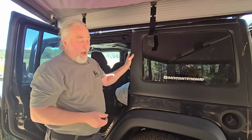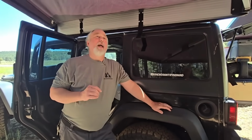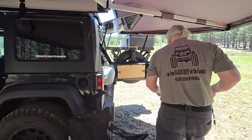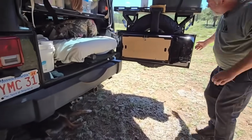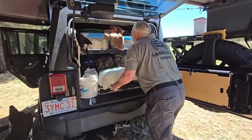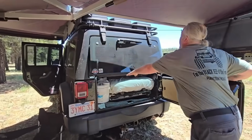One other thing that I have that I didn't bring on this trip is an electric bike, same bike that you had. It folds up and I bring it with me. What I have is a square hitch mount that has a swivel that will open up and swing out in front of the tire. Made a custom mount for it. So when I have my bike with me, it actually mounts up. Let me close this up.